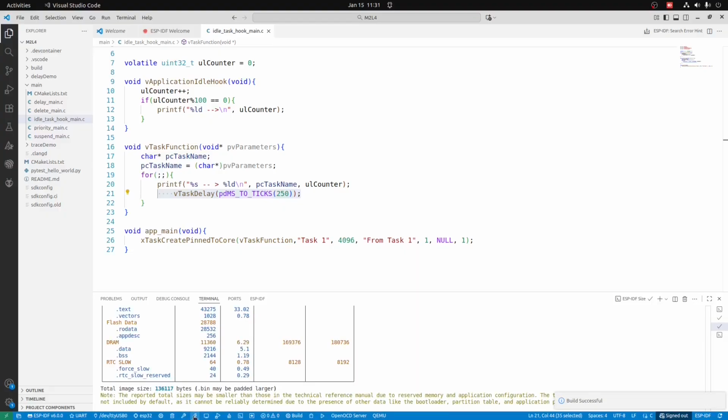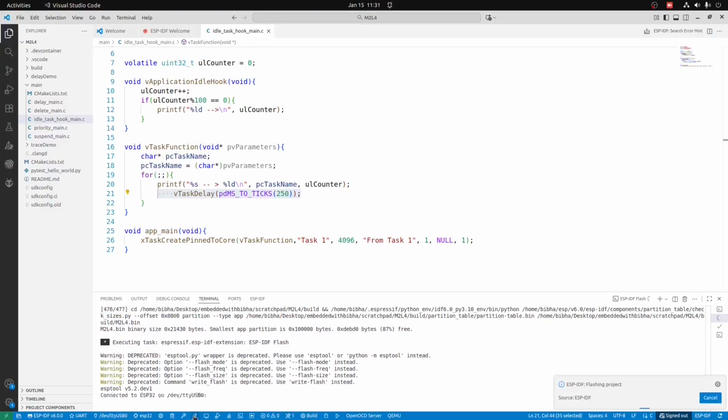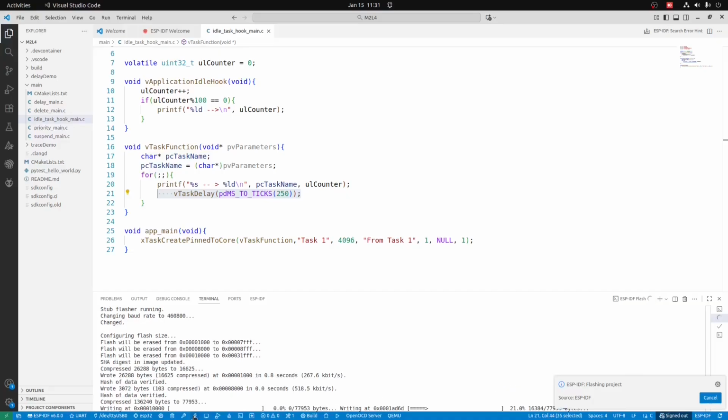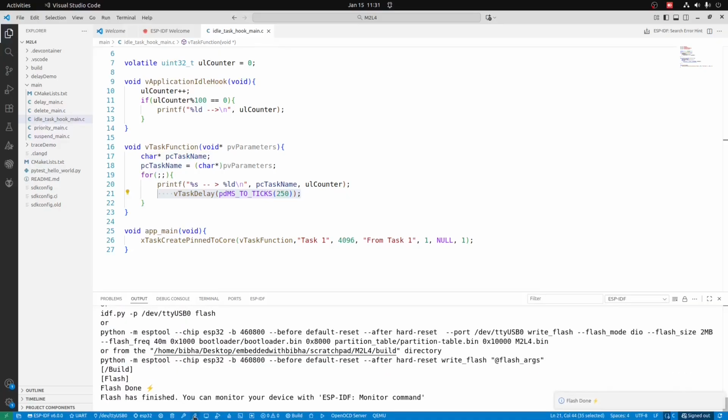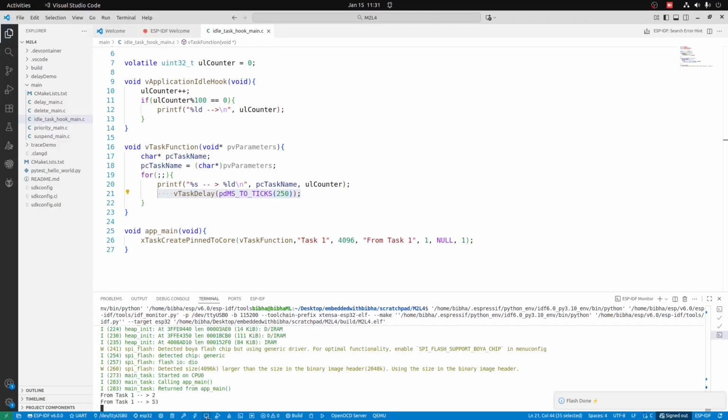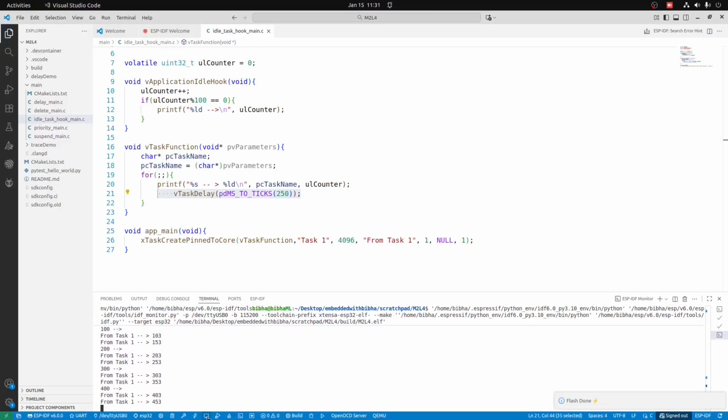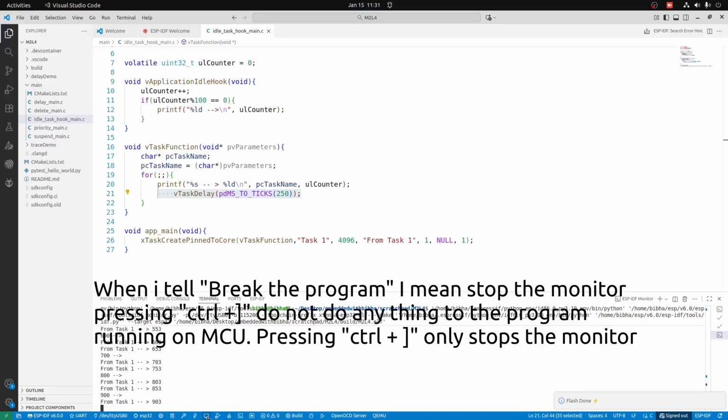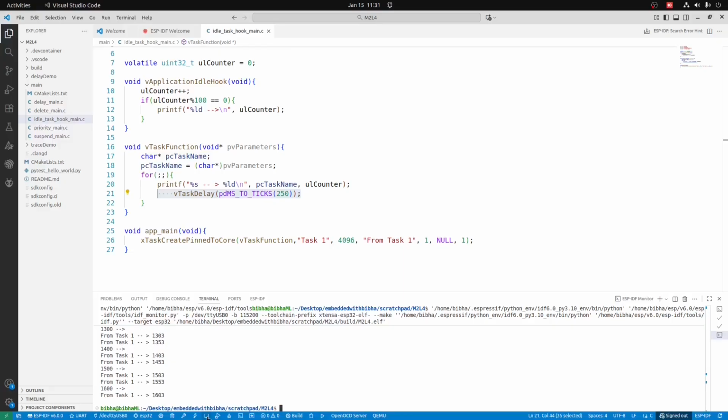We'll flash it, and then monitor it. So let us break the program by pressing Ctrl and closing square bracket. Now we can see that the counter is incrementing. We are not calling this function anywhere in our task.